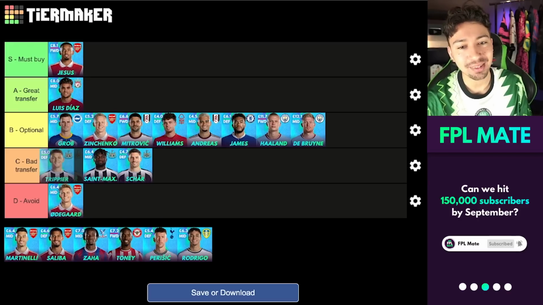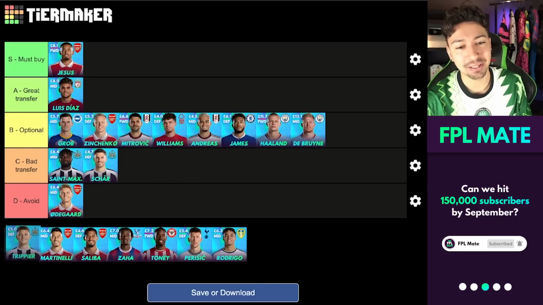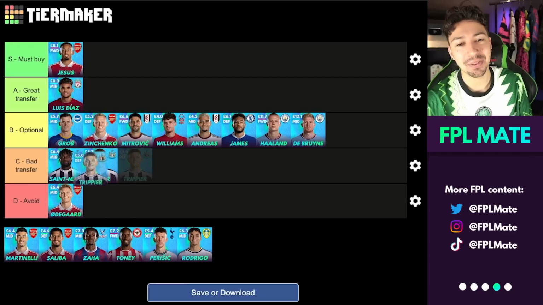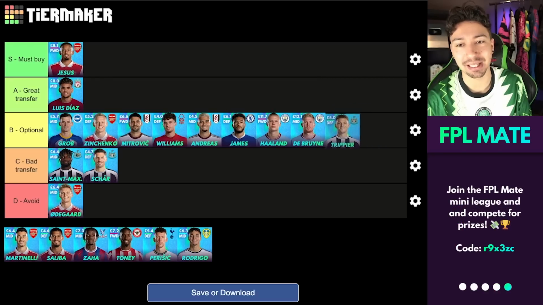Trippier is an interesting one. Obviously, he was a hard avoid last game week because he was playing against Manchester City, and who predicted a 3-3 result and a worldy free kick from Trippier? I don't think anyone predicted that. But, you know, things happen. I do prefer him to Cher and Sam Maximan still. So I'm going to put him, I guess, in optional.